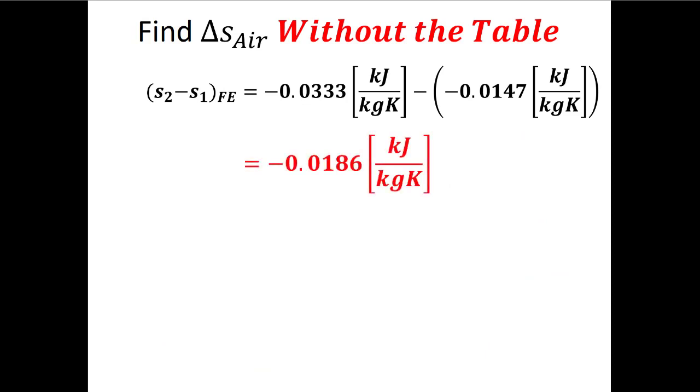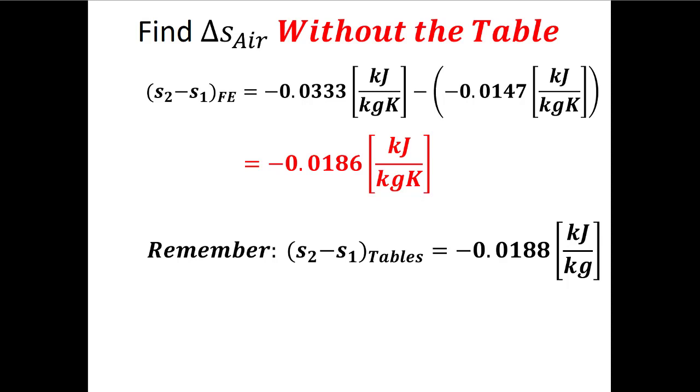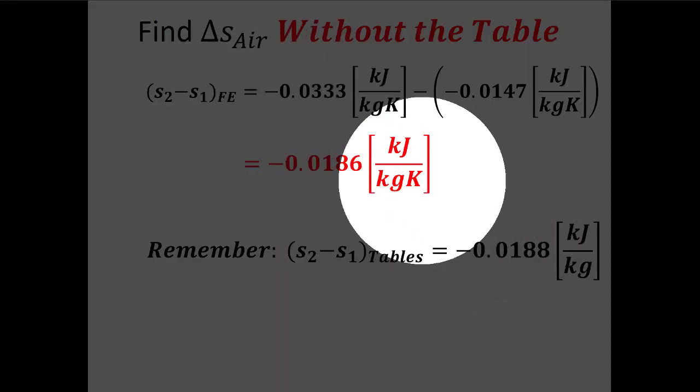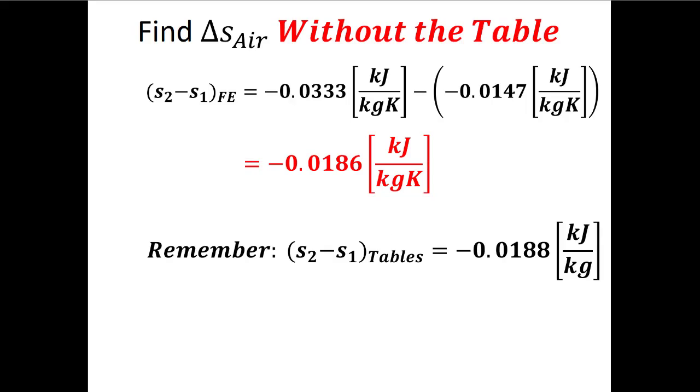So in total, as I'm cooling down the air, I'm decreasing the specific entropy. But this is what I expect because I'm cooling stuff down, right? And here my answer is pretty good, right? Pretty good compared to the answer that I got in the table. It's almost the same because our temperature window here between state 2 and state 1 is pretty narrow.